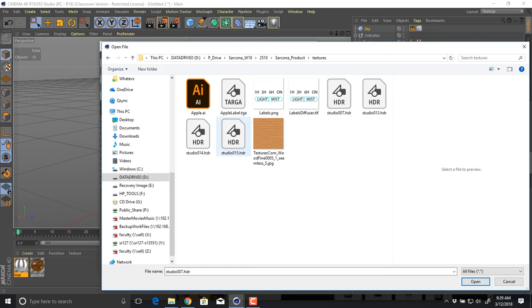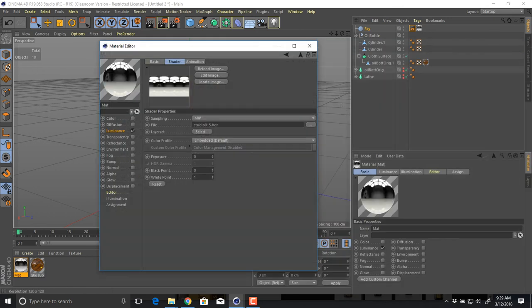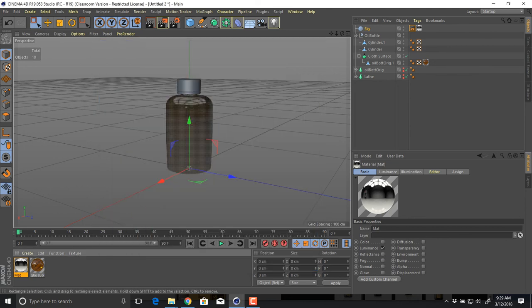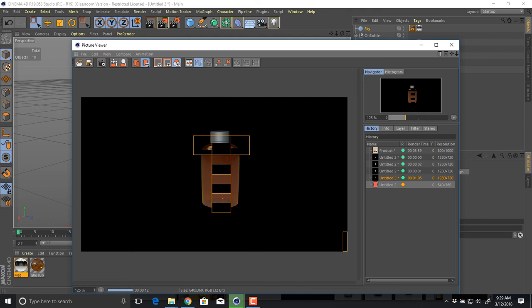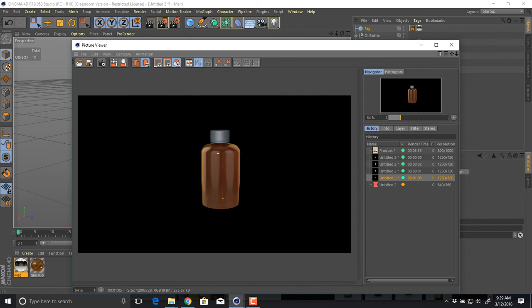So that was number 7 that I used. Here's 15, which is a lot. The light's basically up top, and there's more of an environment on the bottom. Okay, so just changing what HDR is feeding into this will change what our reflections look like, what our refractions look like, and it'll change the look of the glass.